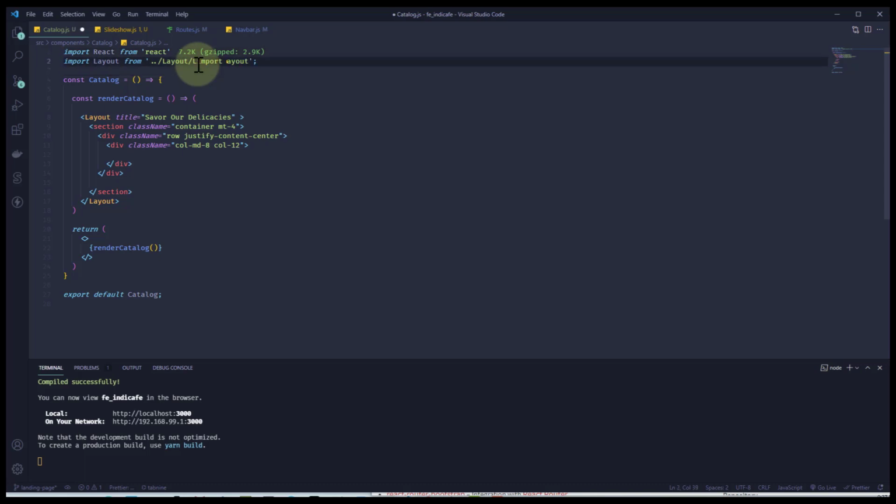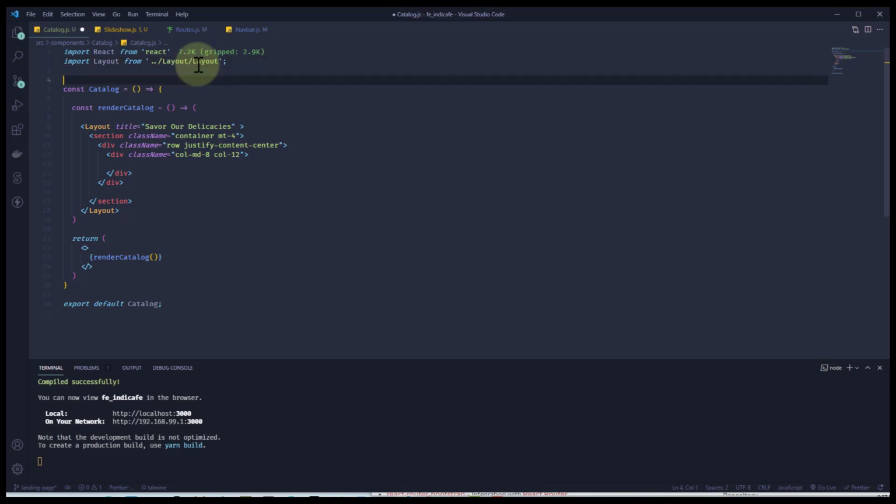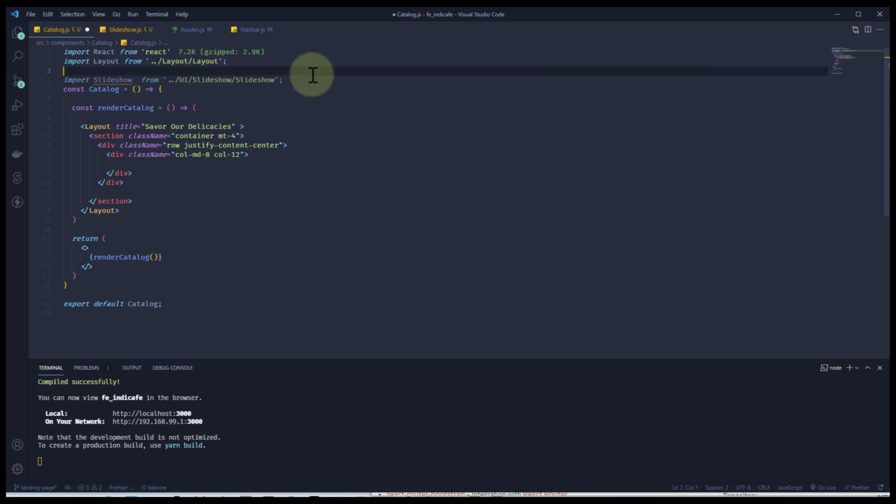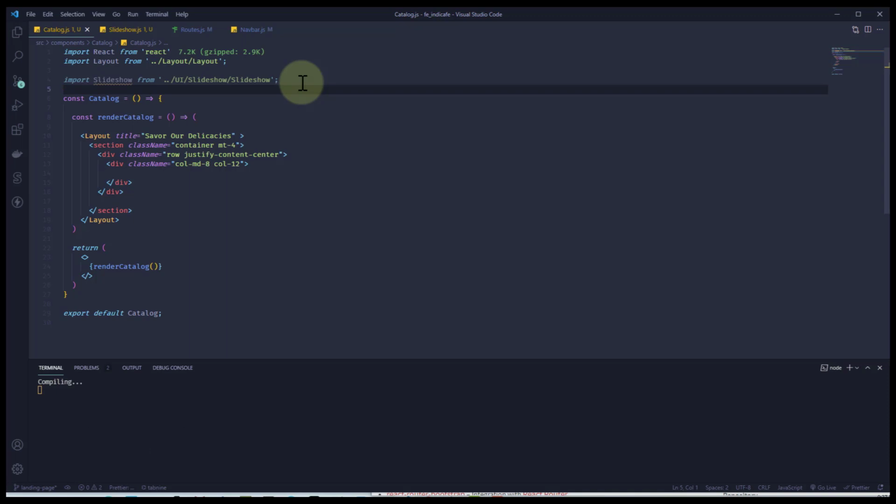Import, oops, wrong place. Okay, import slideshow from. Okay, that was pretty fast. I did not realize that was really smart from the editor. Pretty much discovered the path there. Wasn't expecting that. Anyway, it's compiling right now.